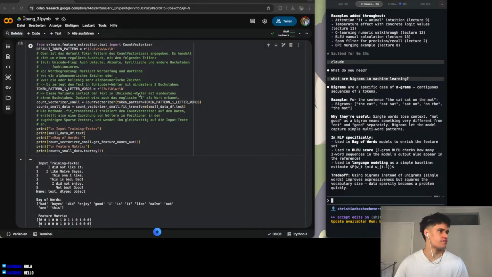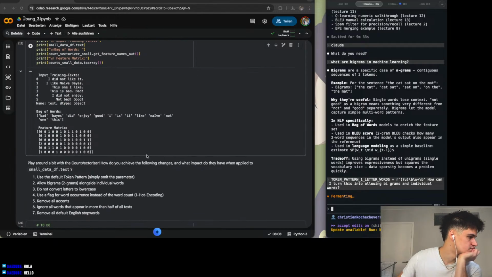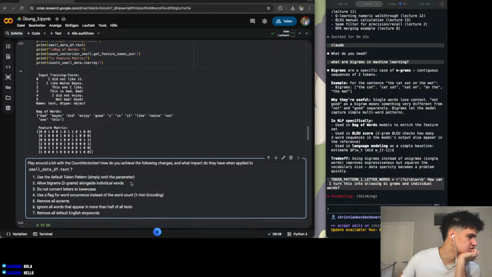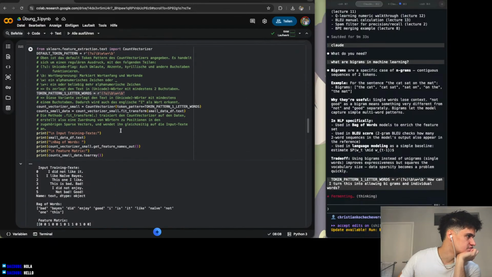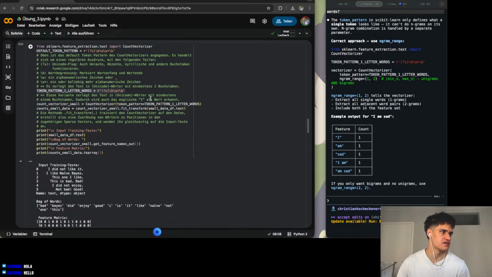Probably maybe paste the regex, because I'm not going to think about how to make a regex. How can I turn this into allowing bigrams and individual words? I mean, for everyone who wants to learn regex, you can, but it feels like it doesn't really make sense to study regex now when you have AI, and regex is just so annoying.